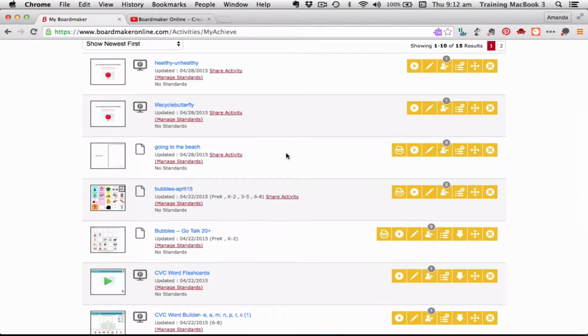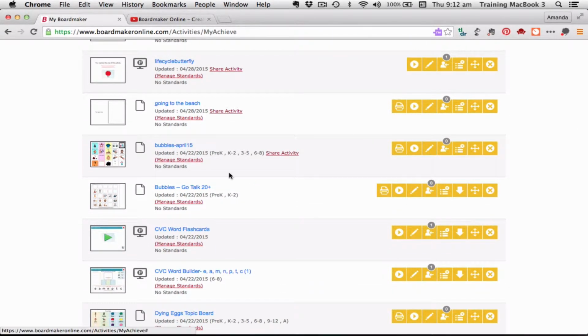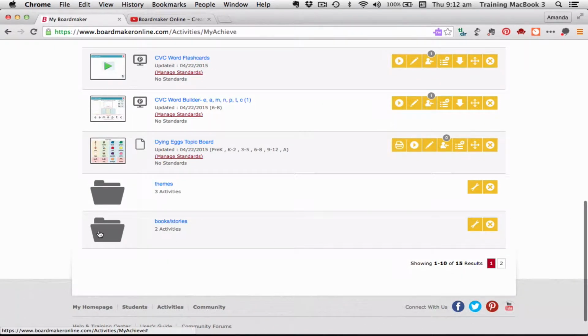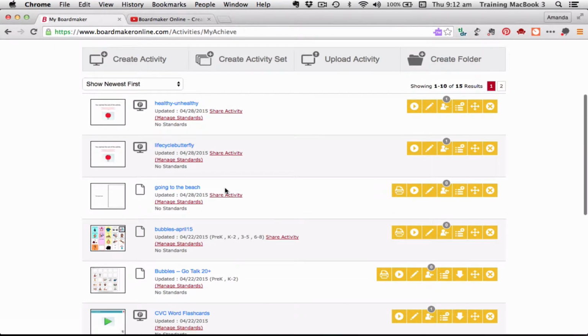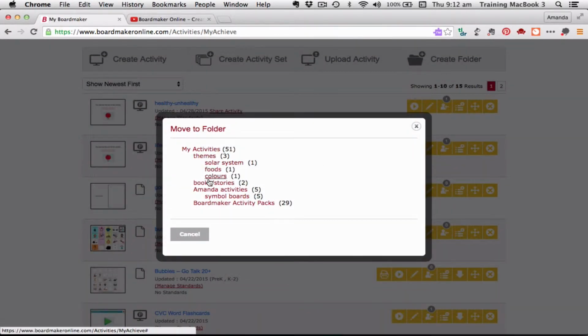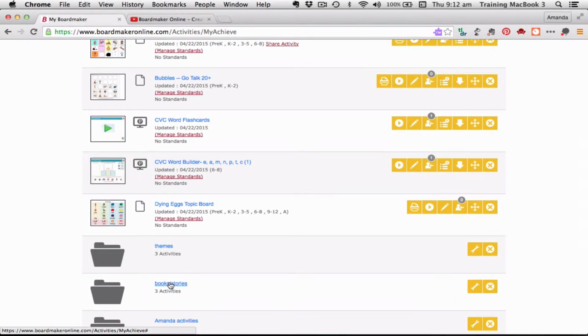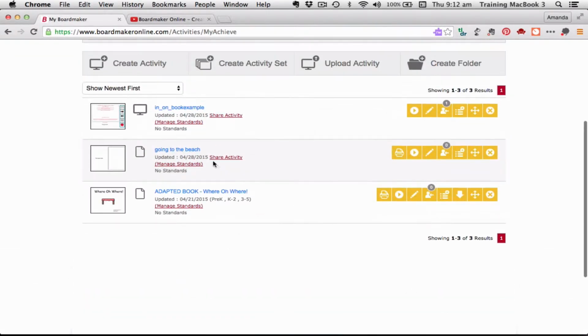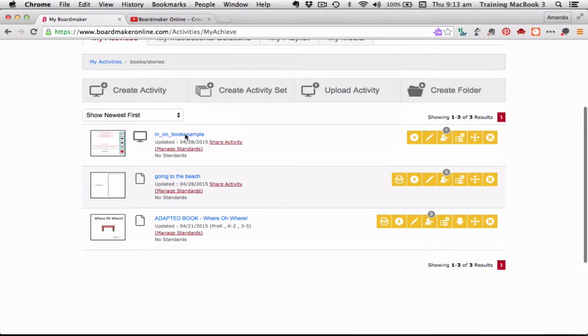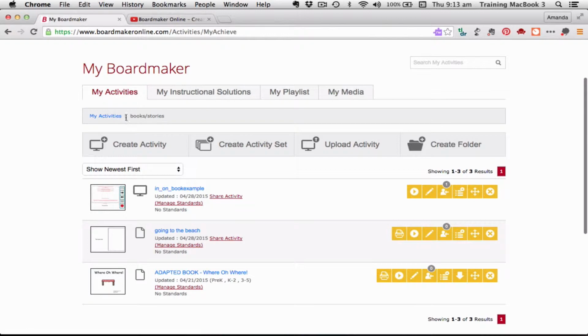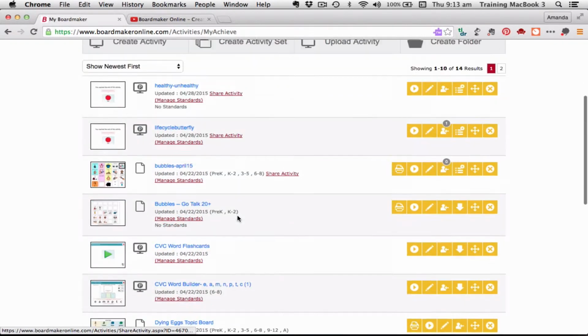So you can see here I've got a book. Now, I have actually already created a books and stories folder. So if you have an activity and you've already created the folder, then all you have to do is go along to these little orange tabs, you go to this little double backward arrow, and it's about moving the activity to a folder. So when you click that button, it opens up all your folders, and I just click books and stories, and it's moved it. So now, when I want to find that story about going to the beach, I will find it here with my other books. Okay, my little navigational buttons here so I can go back to my activities. So I'm back at the top level now.